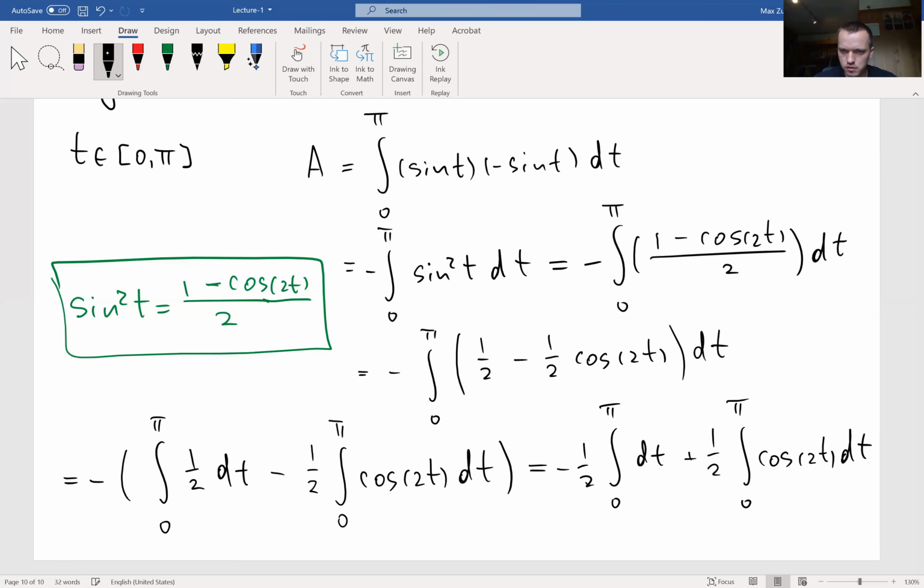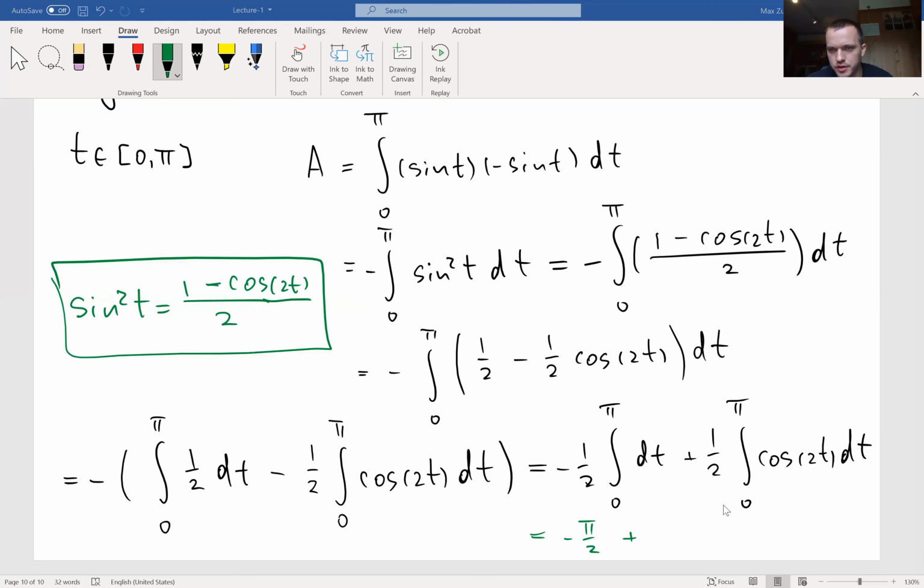Let's see the chat. So the value of the first integral is going to be equal to negative pi over 2. But the second integral, you can tell me the answer even without computing the integral. Do people see what is going to be the value for the second integral? Minus pi, I think it's actually going to be 0.